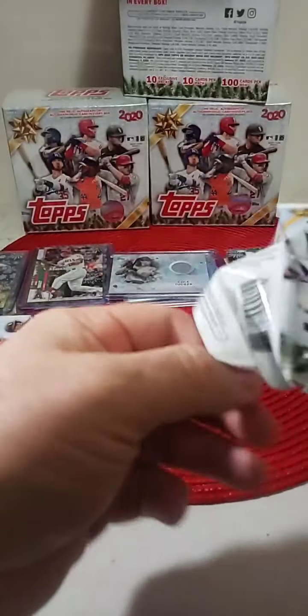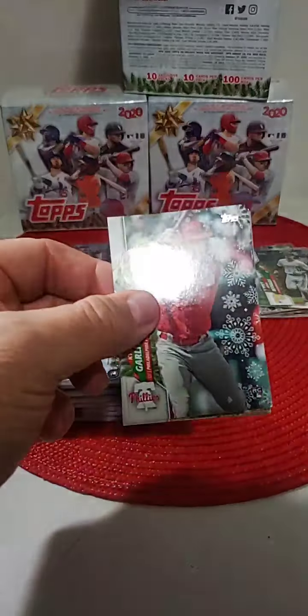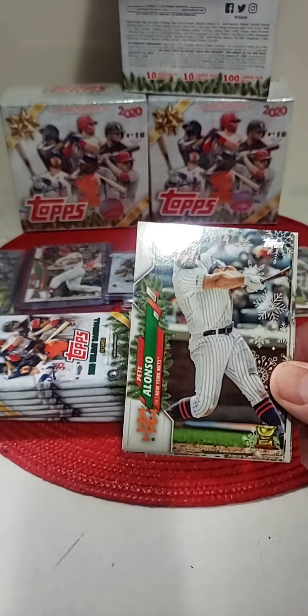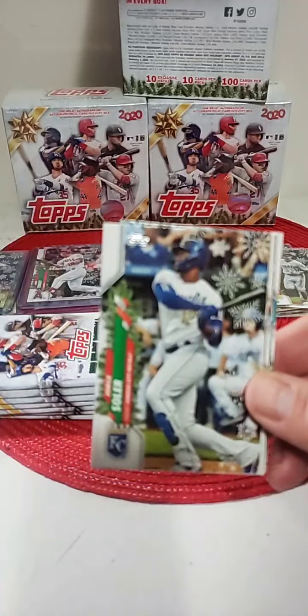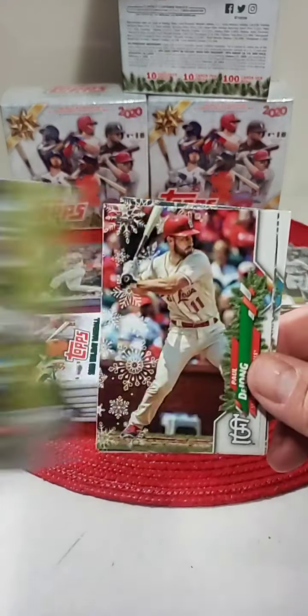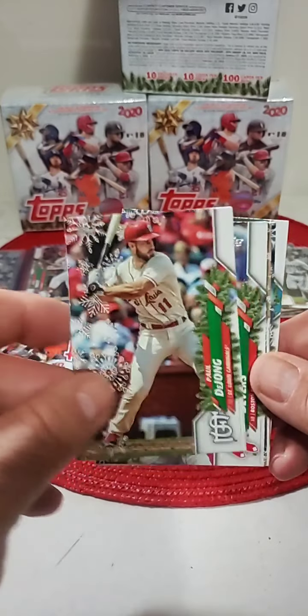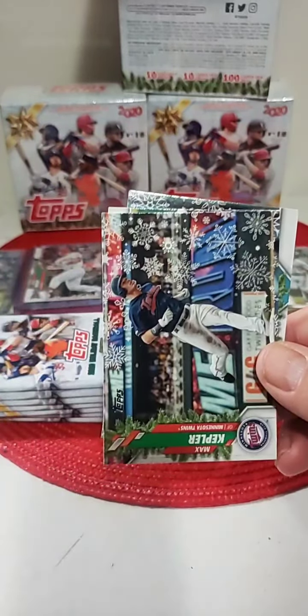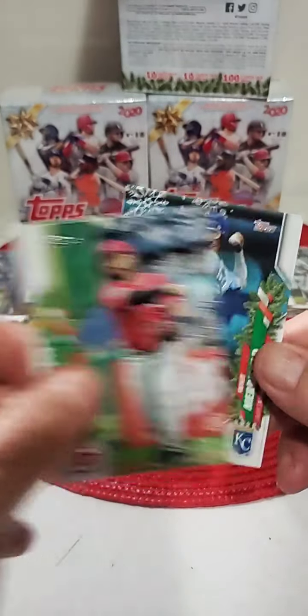Here we go. And we have Calhoun, Alonzo, Sola, Olsen, DeJong, Devers, Syndergaard, Kepler, Cincinnati, and Kansas City.